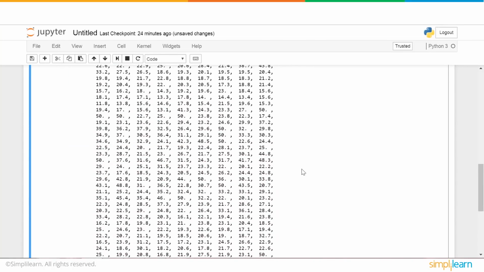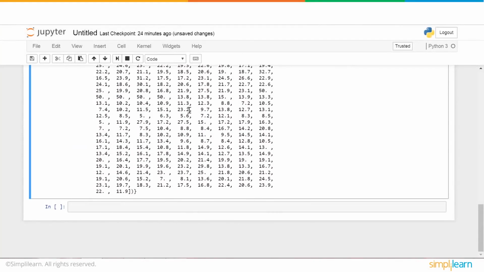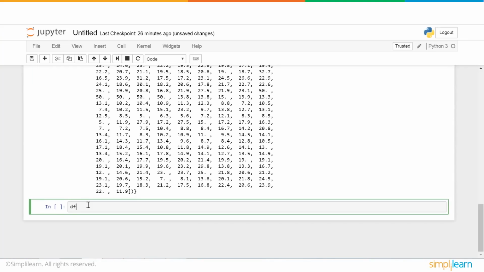So now we'll divide the data into two different data frames. This is how we create a data frame. dfx, this is one of the data frames, equal to pd.DataFrame. So here's where the pandas library comes into work. boston.data, columns equal to boston.feature_names.